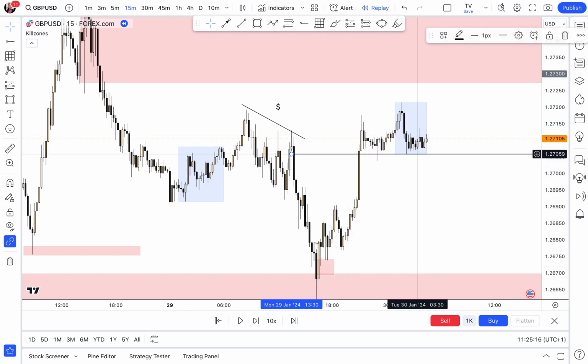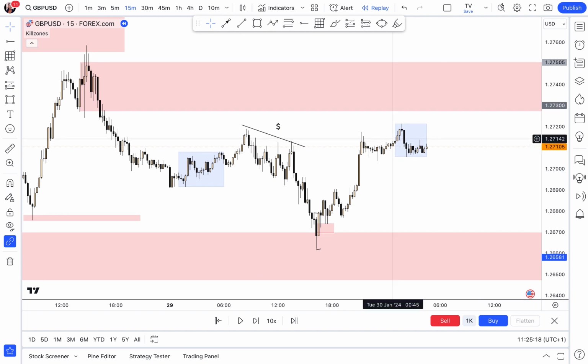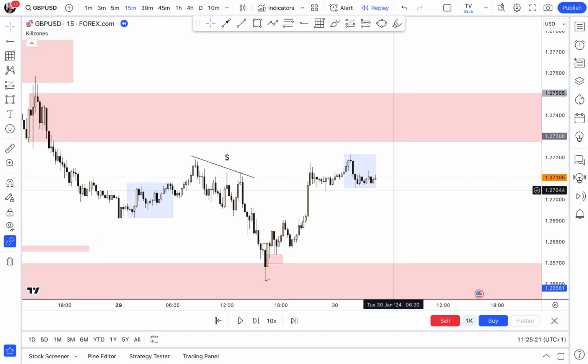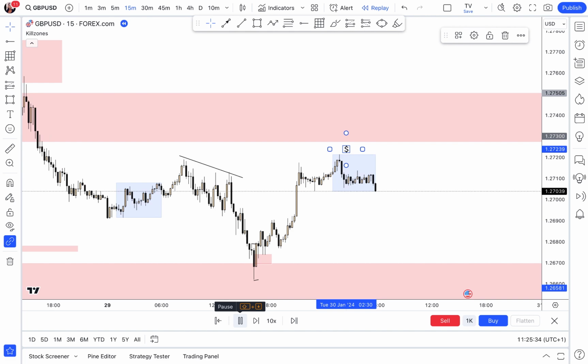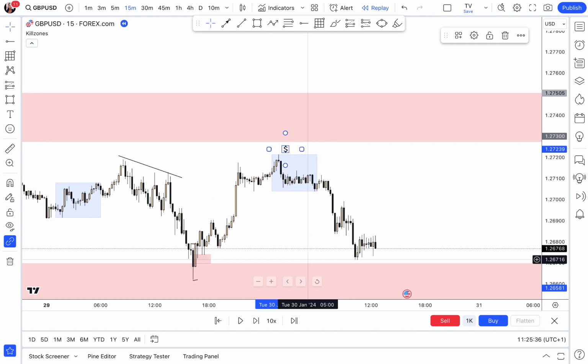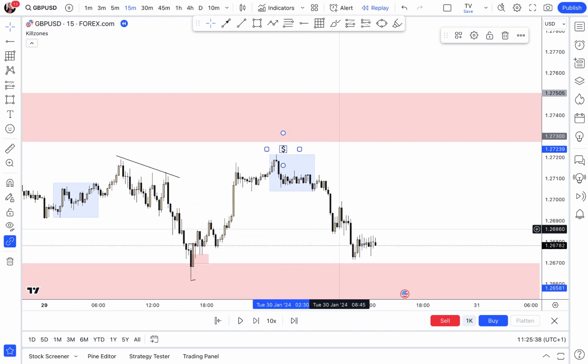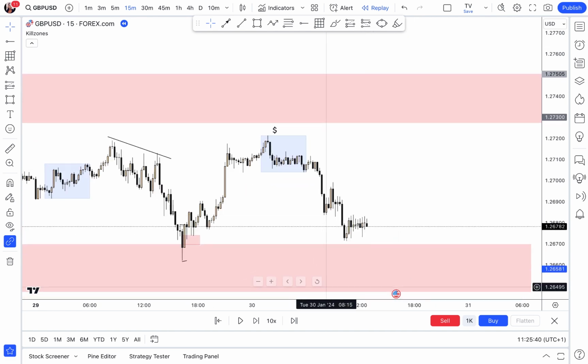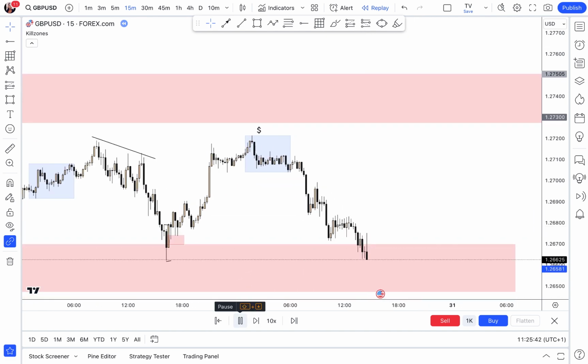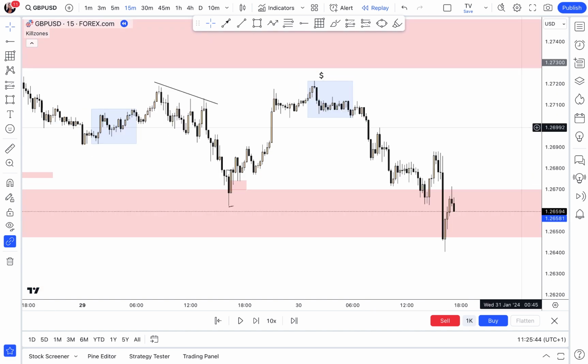So now, since the market has pushed up to another level of supply, let's start looking for sell trades. Now we are building up. This is the Asian range high and this is the Asian range low. For me to sell, I want the Asian range high liquidity to be grabbed. Let's see if it will be grabbed for me to take my sell trade. It wasn't grabbed. The low was grabbed instead. Let's see if we can get a buy setup from this zone.